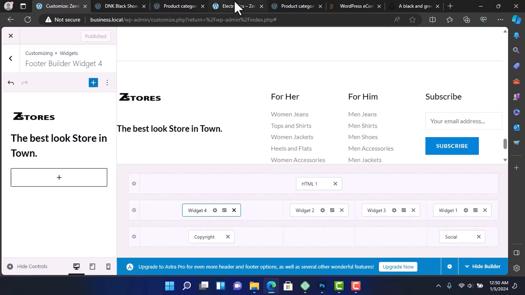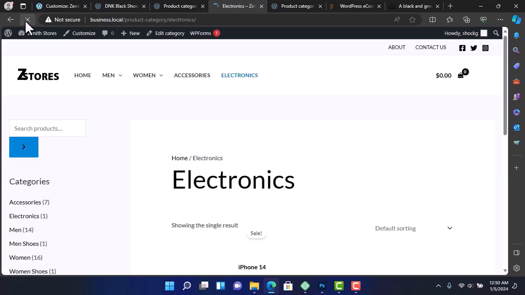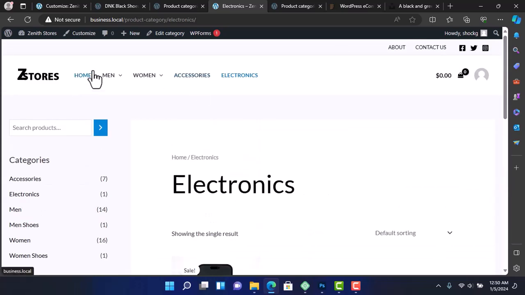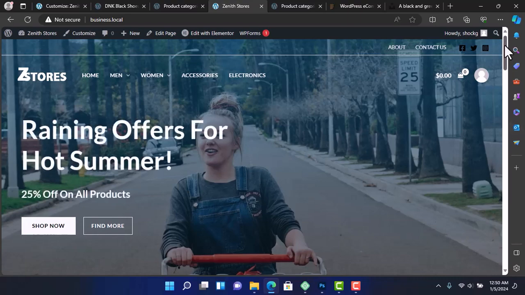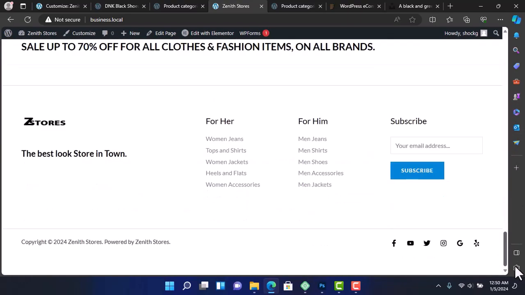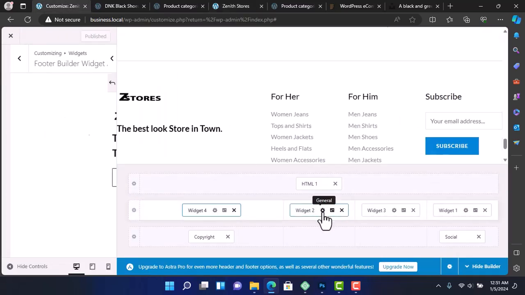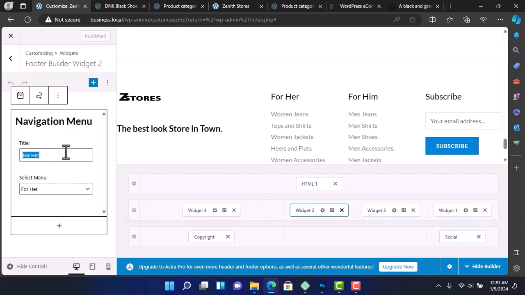So now if we go back to our front end and refresh our e-commerce site, and here we go, and this is going to apply for the entire site. So if we go back to our home page or front page of our website, and if we scroll down, and here we go. So likewise, if we want to make changes to this footer area, we can go back and then click on this. So we can click on the box and we can update this.